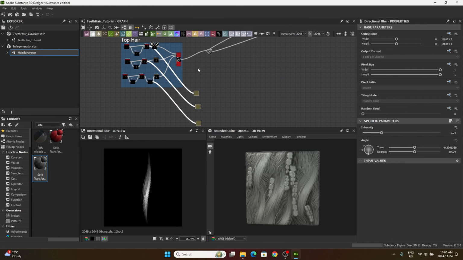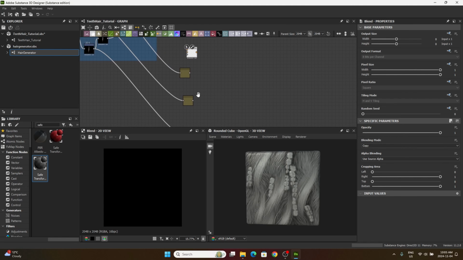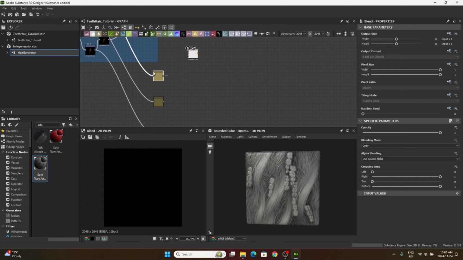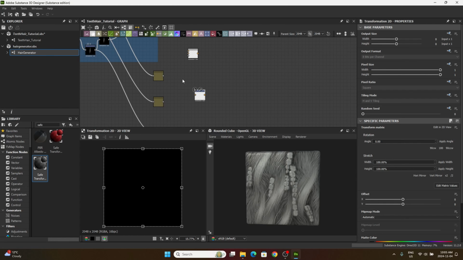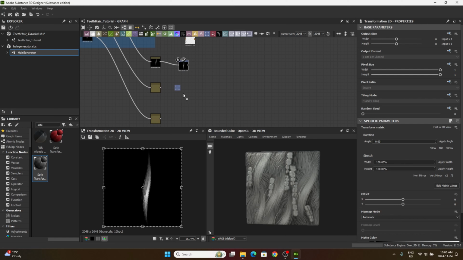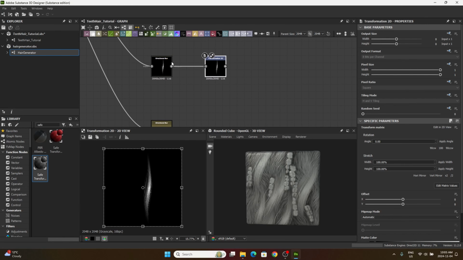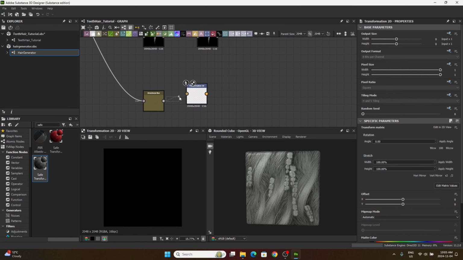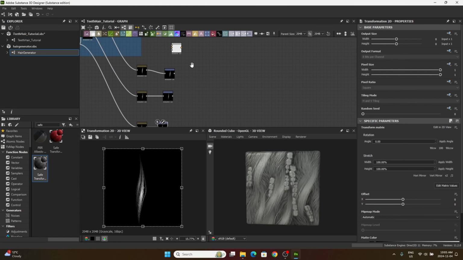So I'm just going to grab a new blend. Actually, you know what? Each of these is going to have its own 2D as well, because I'm going to move them around. So grab a few more transform 2Ds and plug each one of these directional blurs into it. There we go.